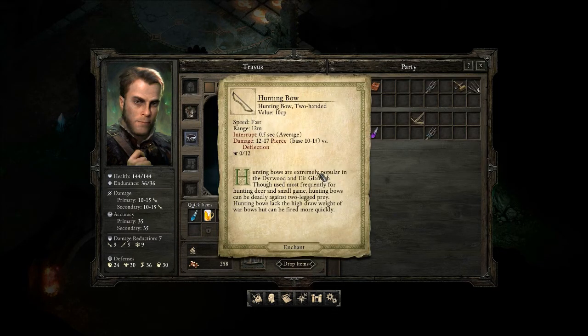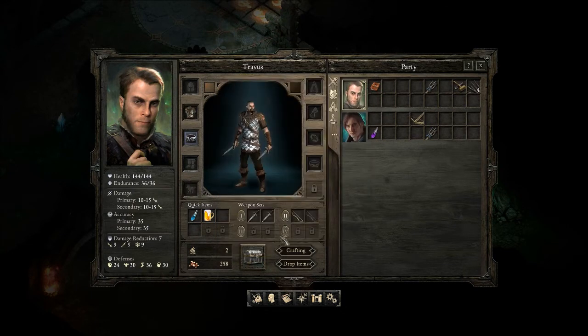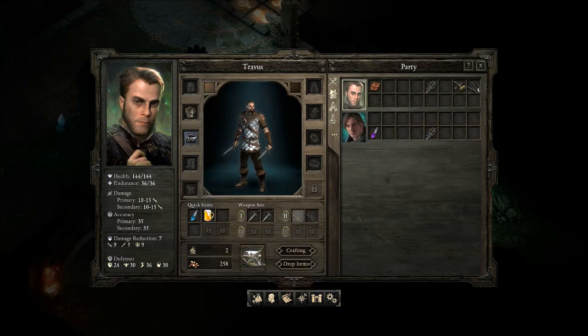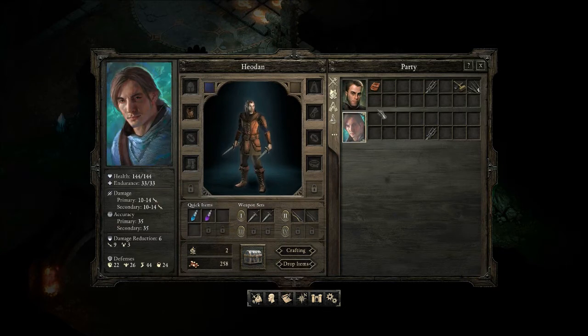Let's take a look at a bow. It's a fast speed, range of 12. Not too bad damage, though. I think we'll stick to the hunting bows for now. Yep, let's go ahead and stash that. Okay, and we still have this potion, too. Let's pass that to Haoden. Okay, I think we'll be alright for now.